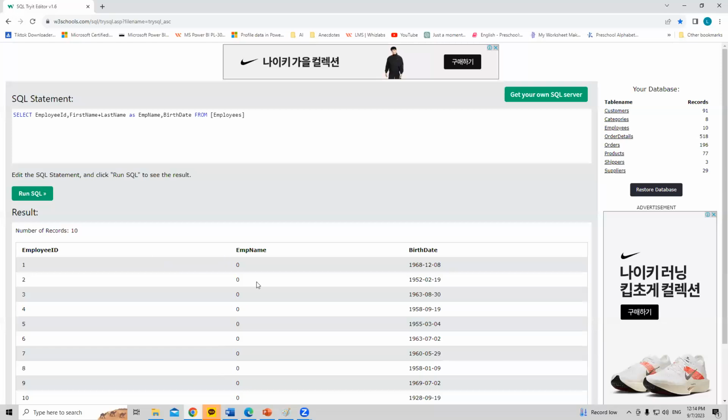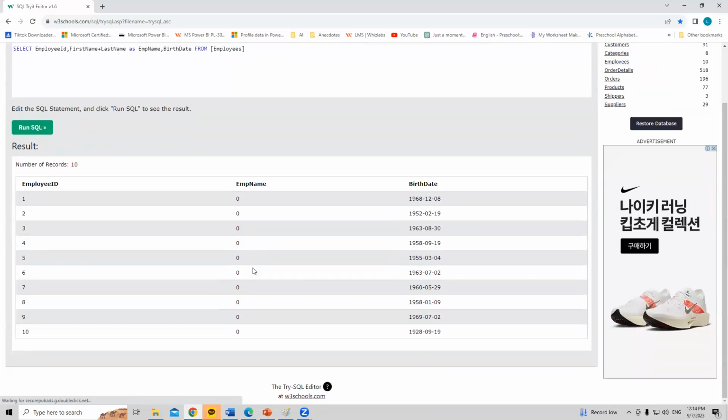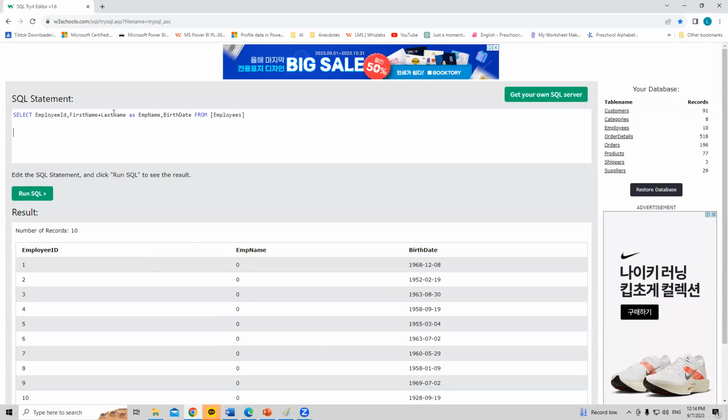Let's see. Here it is giving 000, which means something is not in the correct data type.